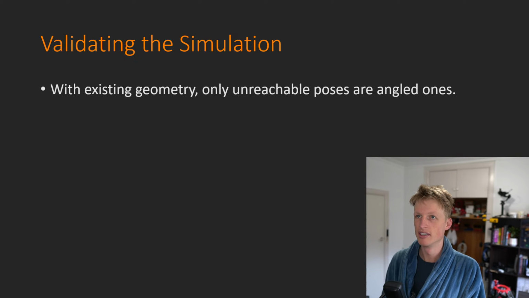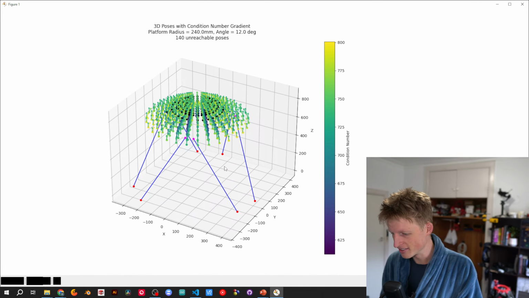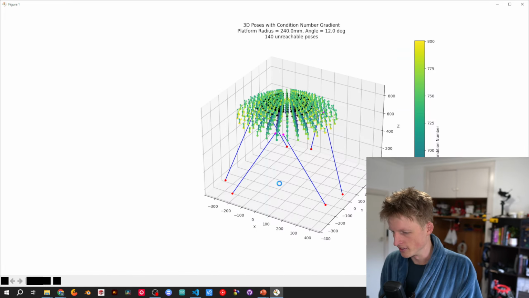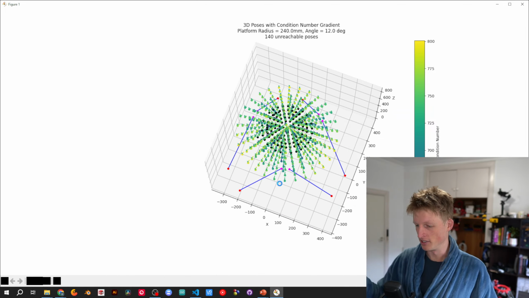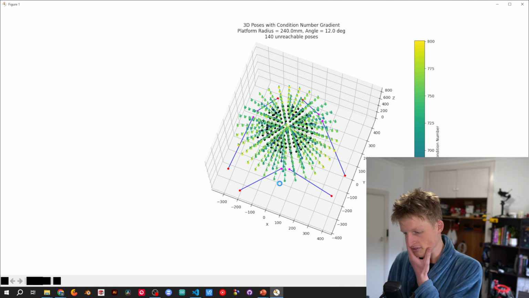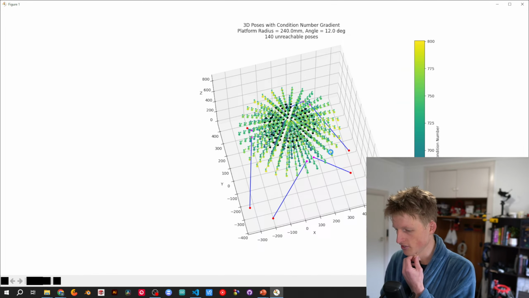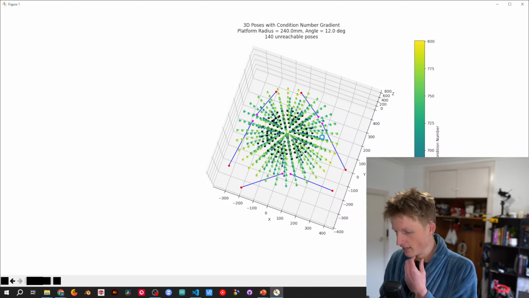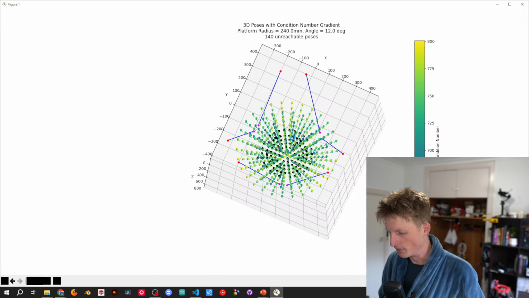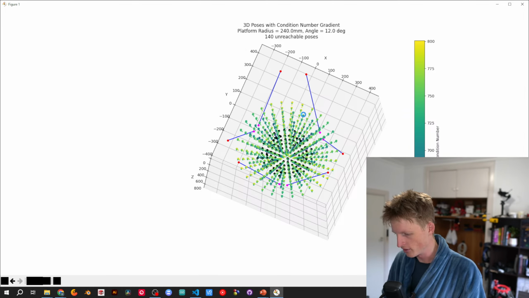I think it's very cool to have a play around with, but it's just annoying because the more points we run, the laggier it is. So here it is with a heap more points. I don't know if I'm going to be able to move this around too much. All this code is actually on GitHub. If you look in the description of this video, you can find the link to the GitHub page where I have stored all of this, so you can have a play around with it yourself. Yeah, it's a bit too laggy. But we can see, if we try to go on the top view.